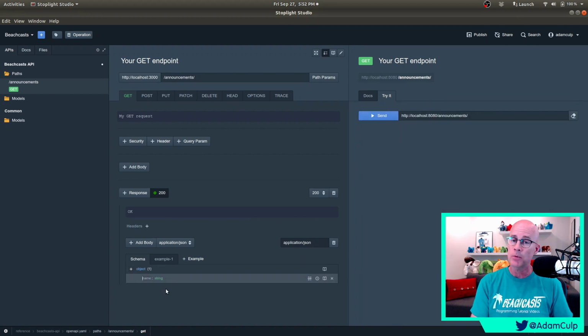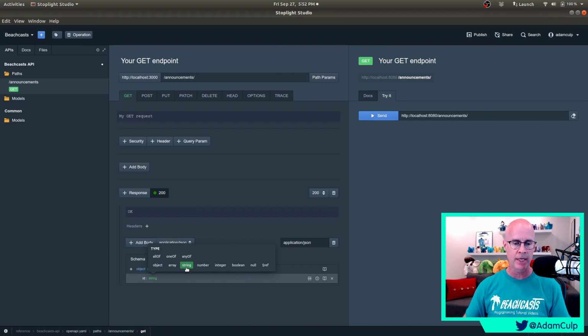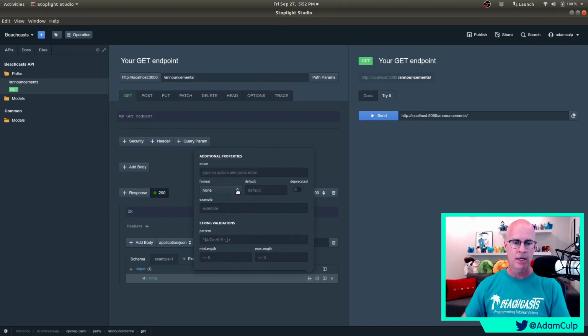And one of the things that we're expecting back, of course, is the ID. Now in the ID, you can click on the identifier for the data beside it, which right now says string. If I click on that, I can select something else. Now in this case, I'm going to leave it string because the IDs that I'm getting back are UUIDs. So I'm going to leave it because that ID should be a string. However, if I come over here to the right, I can add additional properties to it. So I'm going to click that. And in the additional properties, I can specify a format.